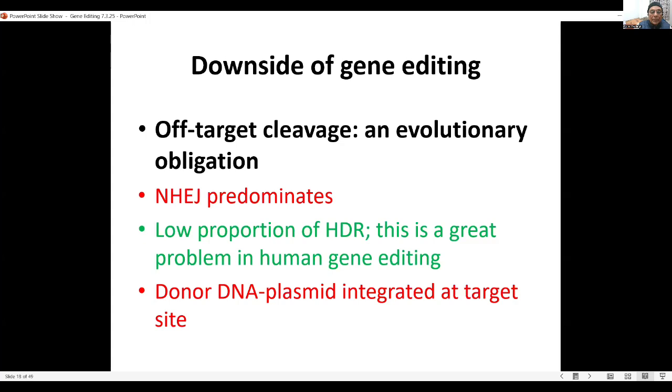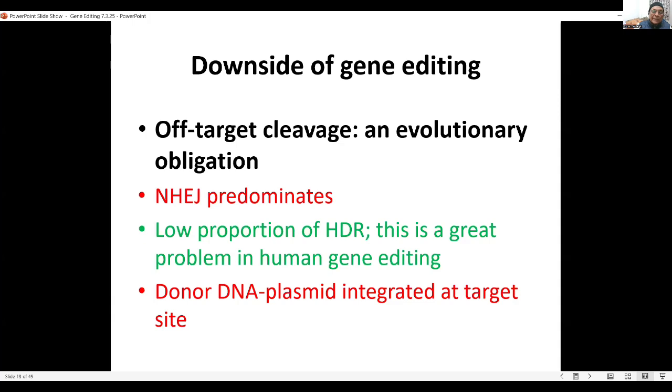The other problem is predominance of non-homologous end joining. Efforts are being made to minimize this, and some tools like prime editors have been created that show much less non-homologous end joining than normal. But unfortunately, even prime editor does not enhance the frequency of HDR product.